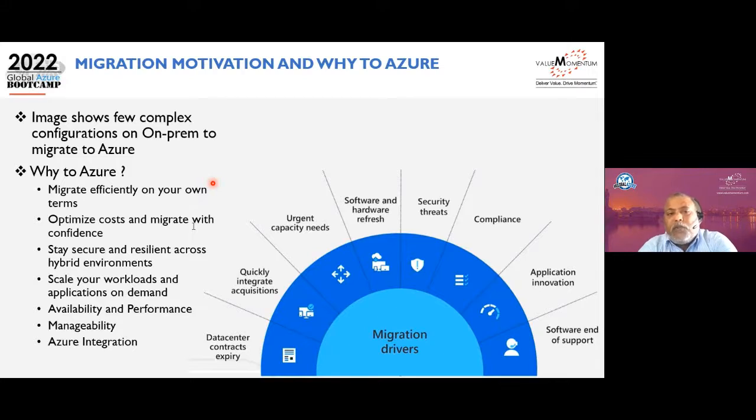So these are the very good features we have in Azure, and this is why we would like to move to Azure. Today I covered a few features on the Azure side.